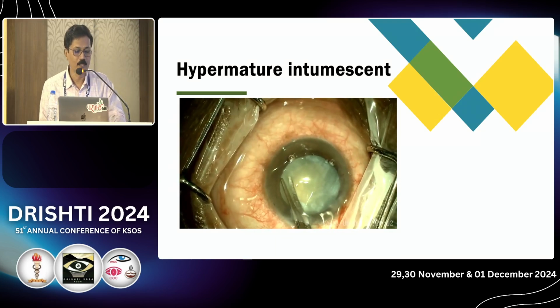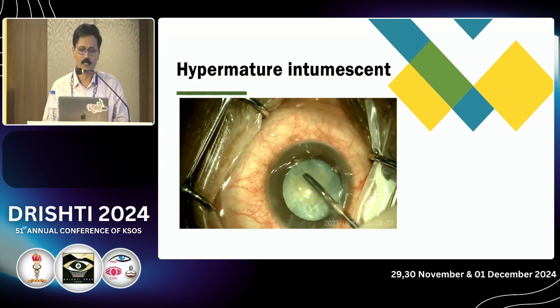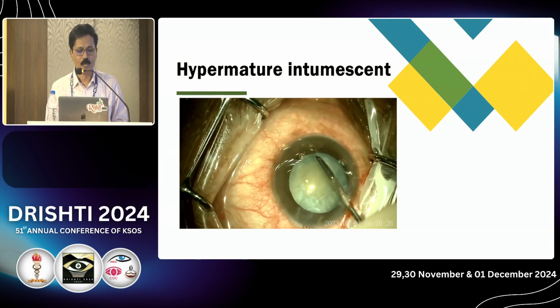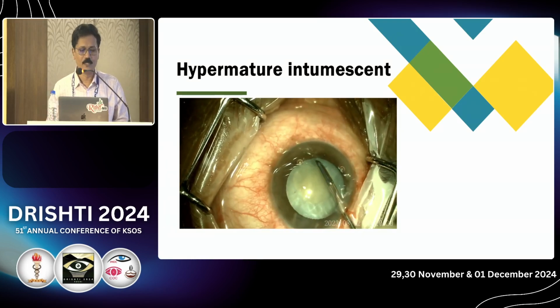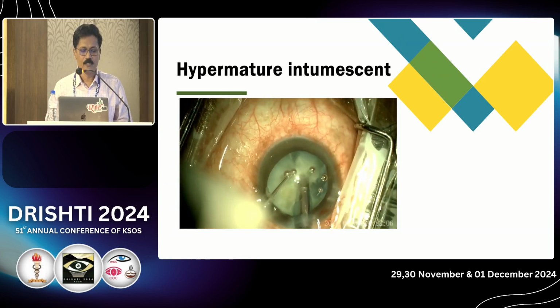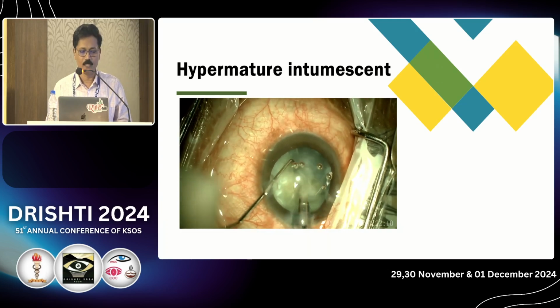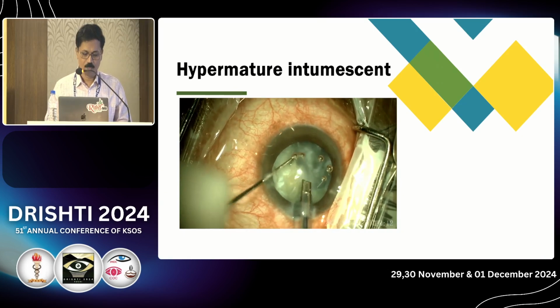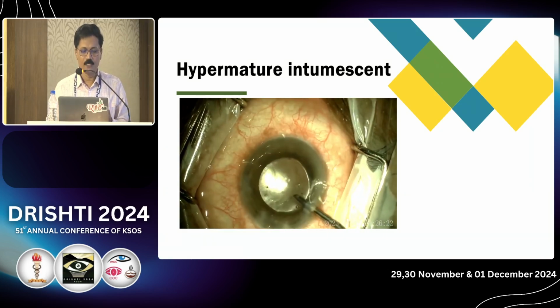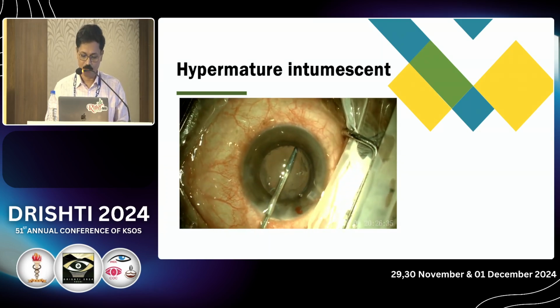And then after that, once you have decompressed the lens and removed all the liquid cortical matter, you can safely enlarge the rhexis while using a microforceps. After this, the surgery is not that difficult, because it's like a regular white cataract. So it will go off smoothly. At the end of the surgery, on the other side also, because the rhexis is small, I had to enlarge once more.